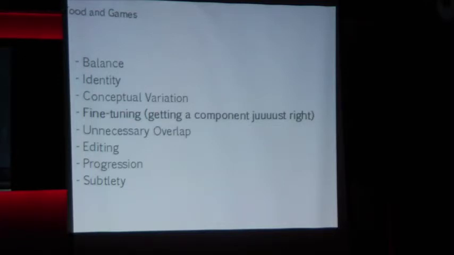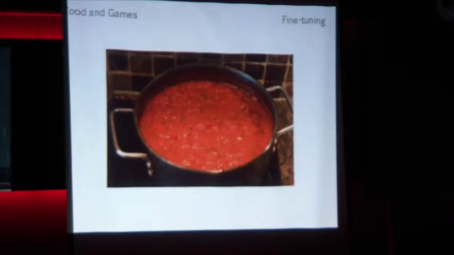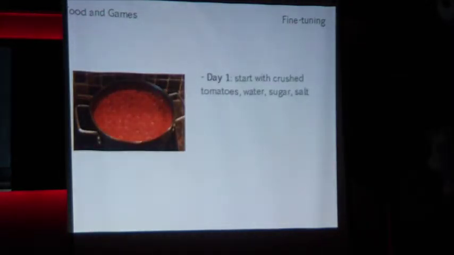Fine-tuning, getting something just right. So let's say a cook wants to create a tomato sauce to place on pasta, and they start with some basic ingredients: tomatoes, water, sugar, and salt. After cooking it the first day, the cook finds it tastes fine, but knows that it could be better because, say, they know how they want it to taste, or they've tasted other tomato sauces, so they know that it can be more interesting to taste.